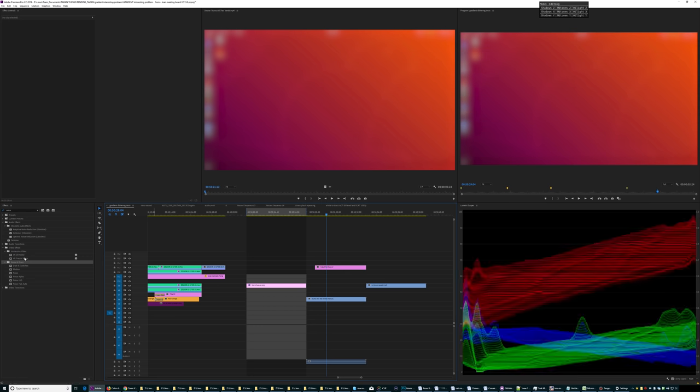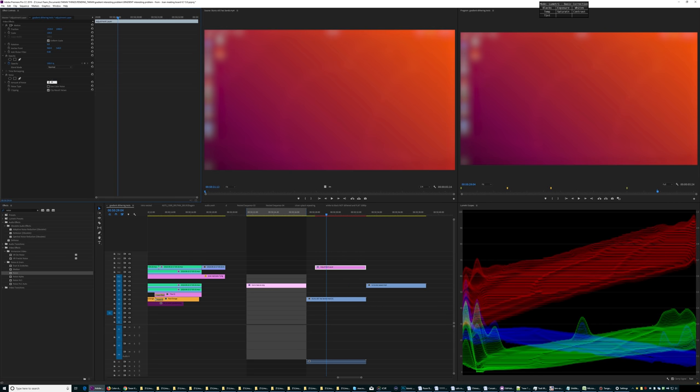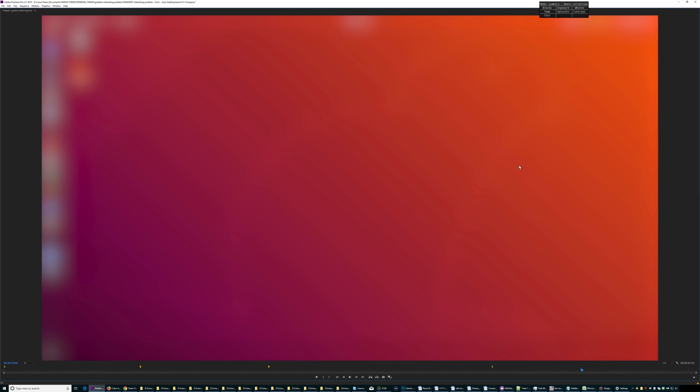Create an adjustment layer. Let's put noise. So there's zero noise. There's 2% noise. Whoa, look at that. It smoothed out our little troughs in here. How interesting. So is this solved? Does that work? Well, no, not really, because if you look, you can still see the bands. You just also have noise.